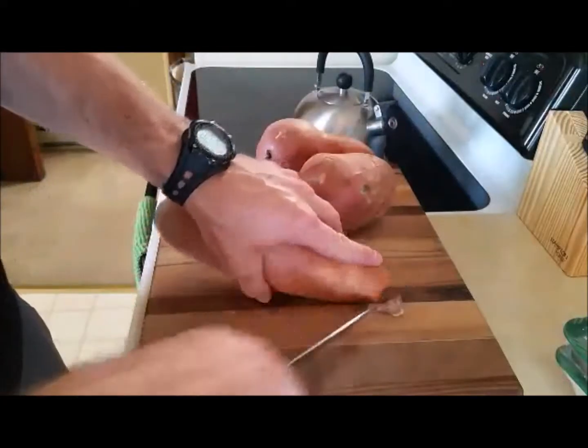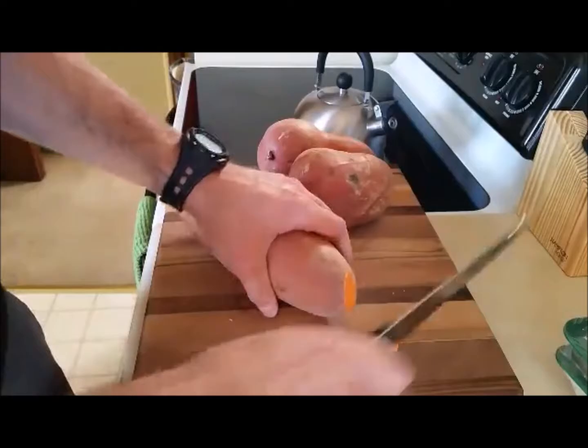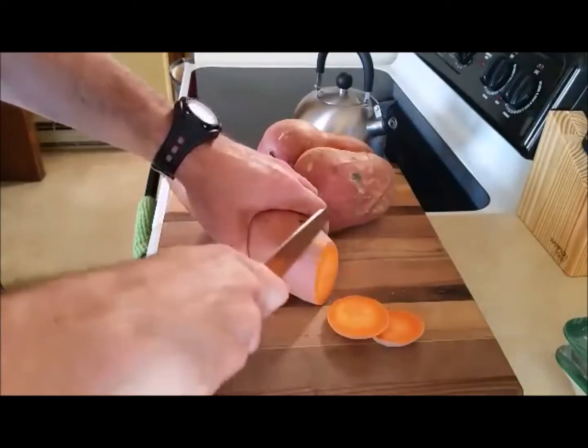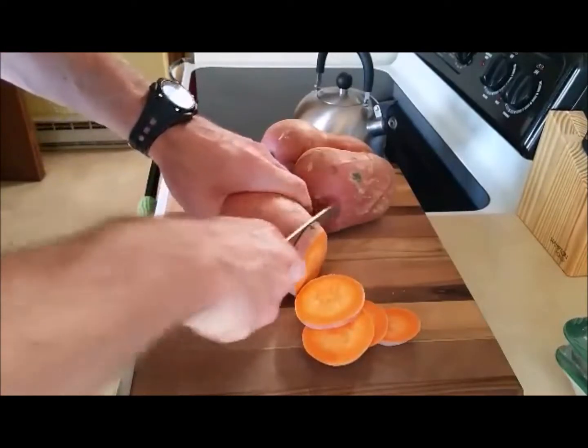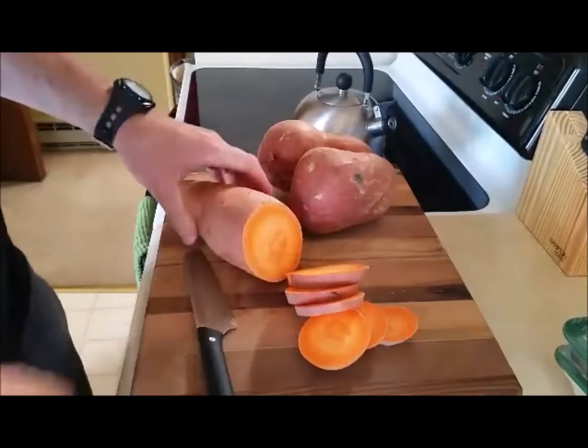Next thing is we'll cut them. So first you just cut the ends off, get rid of those. And then you're just going to cut them into about quarter or half-inch slices. You don't have to go real thin on these ones. The thinner you go, the faster they'll cook. But they'll still cook pretty fast, even if you're cutting them about as thick as I am there.